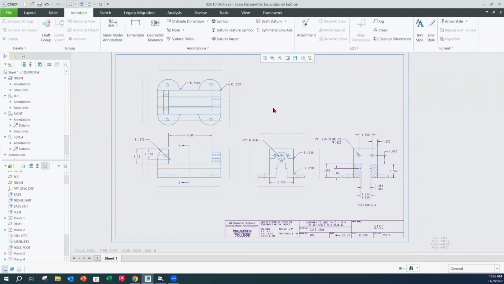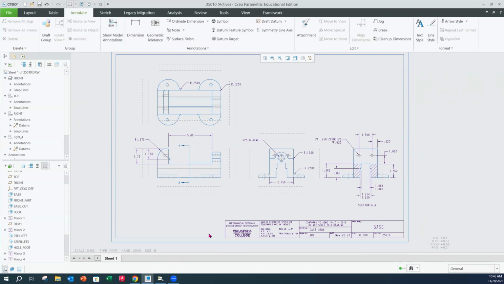Now, once you get everything placed, okay, remember in the learning plan for module number 5, there is a guide for the base because that one has a lot of dimensions on it. So I wanted to be sure I gave you a little bit more guidance because there's just a lot going on. So double check your dimensions to that. Now, again, it doesn't have to be perfect, exactly placed or anything like that, but just know that that's abiding by the standards. And if you want to deviate a little bit, that's okay, as long as you're still abiding by the standard. But if you're not, then it's going to be something that you're going to have to fix up.